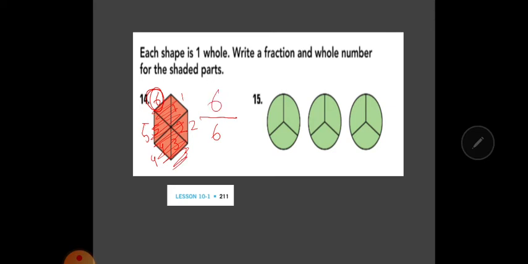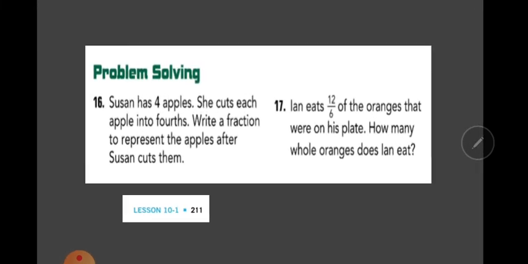So it's 1. Now here, what is your denominator? Can you tell me? You know that the denominator comes from one whole. How many parts did I cut one whole? 1, 2, 3. So it's a 3. Now, how many small pieces do I have? Can you count them? Skip count by 3. 3, 6, 9. And if you divide 9 by 3 it equals 3. Your numerator is more than the denominator, so this is division. Okay? Is it clear? Let's move to the problem solving, the last one on page 211.